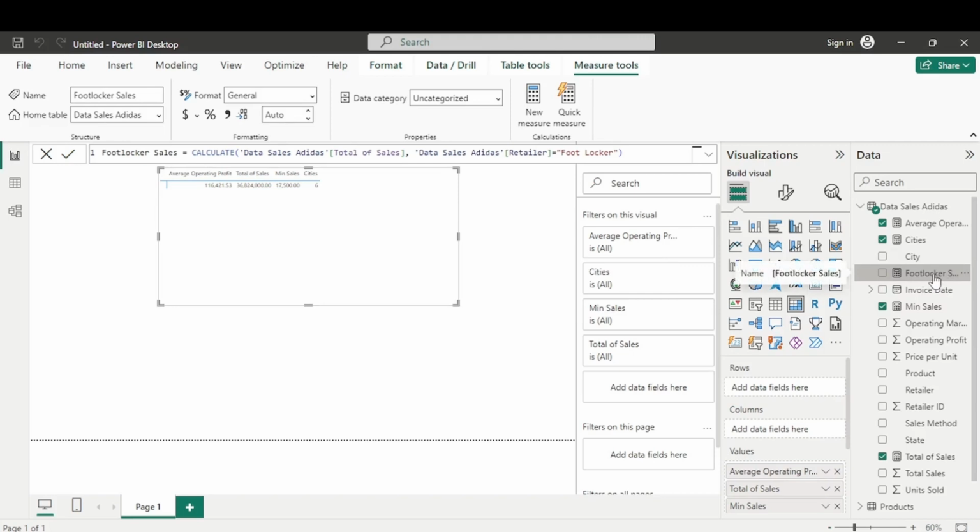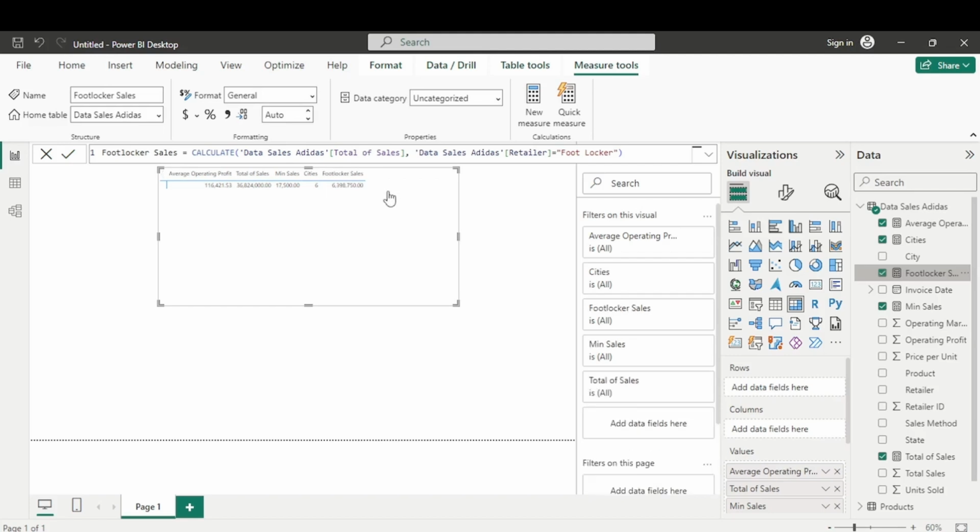So you can just come pick this one, and as you can see, these are the total sales for Foot Locker only.